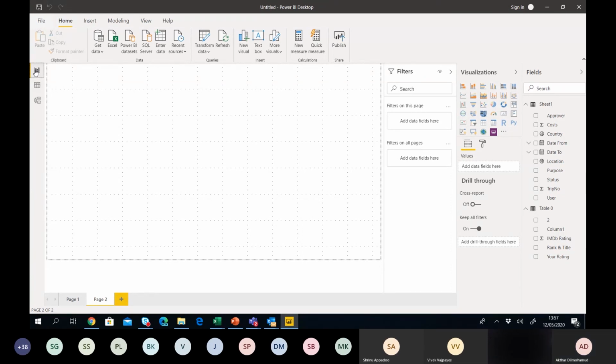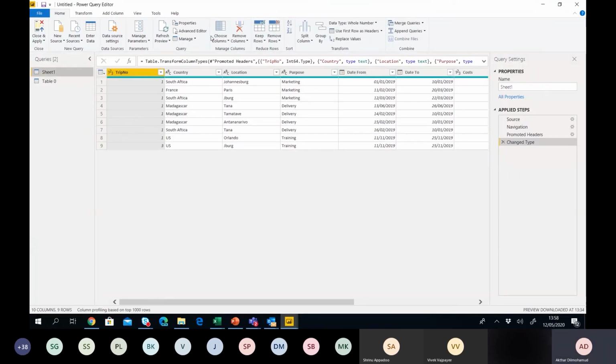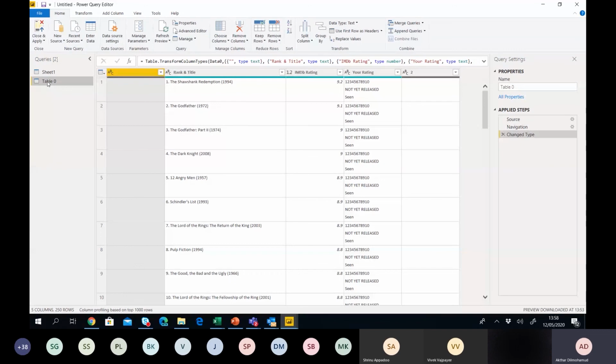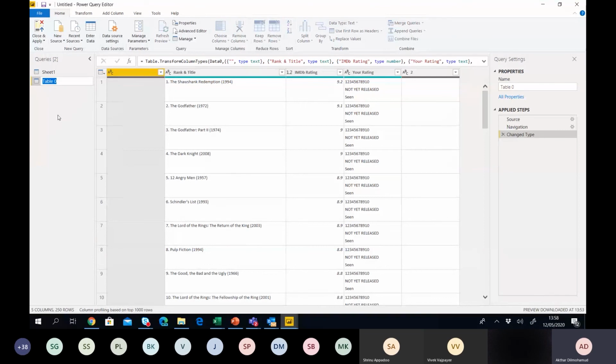So where do we go to change the data, to manipulate and transform it? There is something at the top of the ribbon called Transform data. So I will just hit Transform data. It will load all my tables, so I can choose which one I want to work from. I would say I want to work from that table 0. The first thing I want to do is rename table 0 and call it movies.